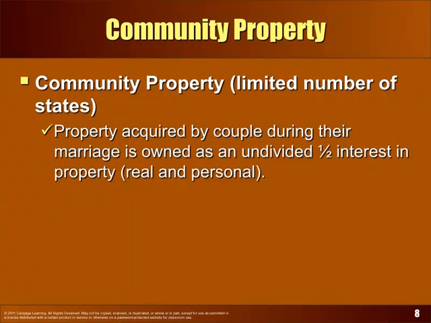All right, community property. Every state is not a community property state. It's a statutory thing. California is an example. They do everything weird in California. And basically the idea is that property acquired during the term of a marriage becomes property of both parties to the marriage, regardless of where it came from. So, no argument over who paid for it or how you got it. If it happened during the marriage, then the statute says you have an undivided half interest in it.